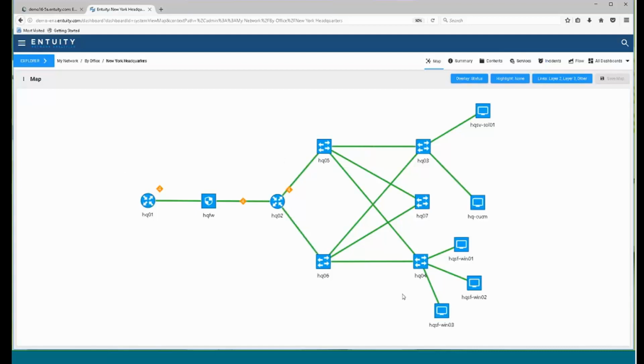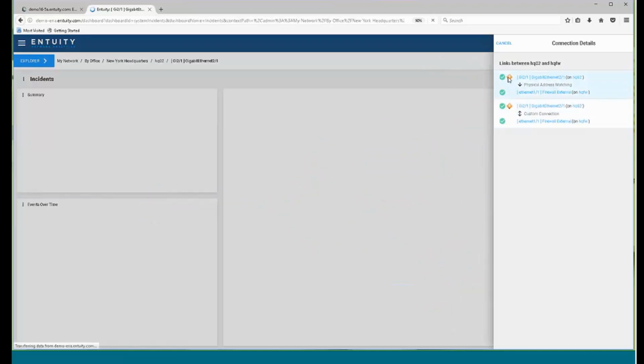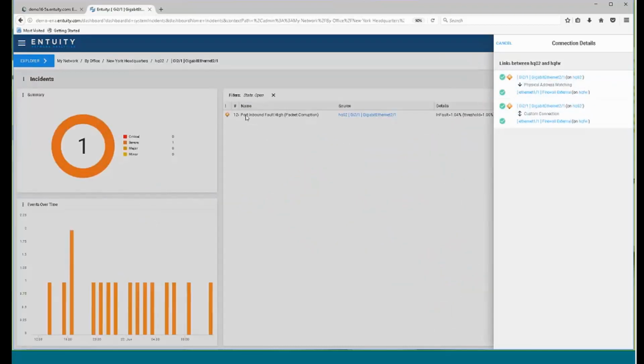I can certainly change and highlight and just look at services and paths and individual views within the context of a map. But the map is active, so it's going to update based on any issues. Like I've got some issues on these interfaces right here. If I want to show the details, you can see that I've got some issues going on with a port. I can drill on that to go into the incident viewer, and I see that I've got some inbound faults coming on this one interface.